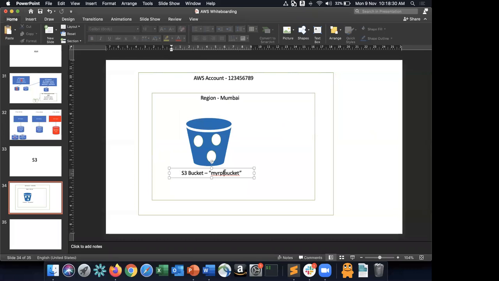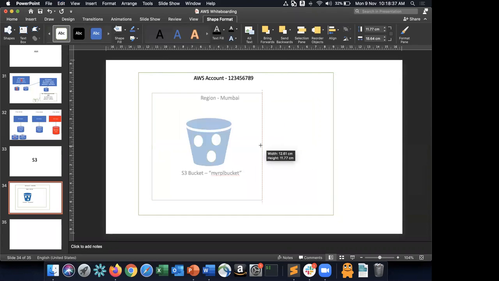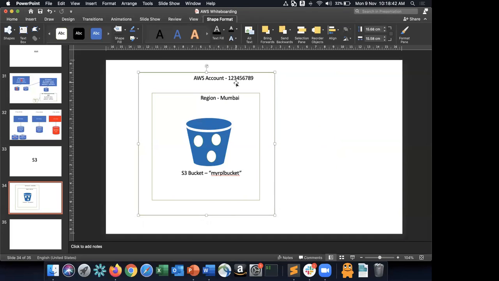Now if you see this name, my RPL bucket is basically a unique name across accounts and across regions. That's very, very important for you to understand.